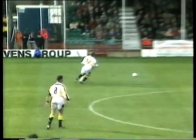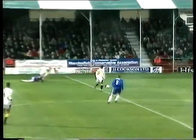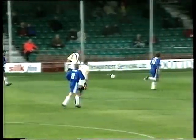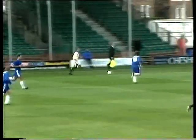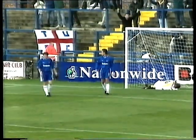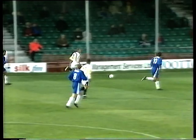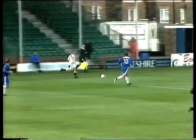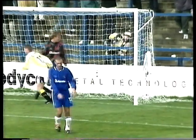Well, it's another drenching at the Moss Rose ground, and people diving for covers underneath umbrellas and you name it. Torquay coming forward, though. They're not bothered about the rain and wind that's swirling around Cheshire. Decent cross, and 2-1, and Beddoe with his 2nd goal. Well, the entire Torquay bench leaped up into the air and onto the pitch in unison there. Excellent cross on the left-hand side, and Beddoe was there to bury it. 5th of the season. Macclesfield 1, Torquay 2.